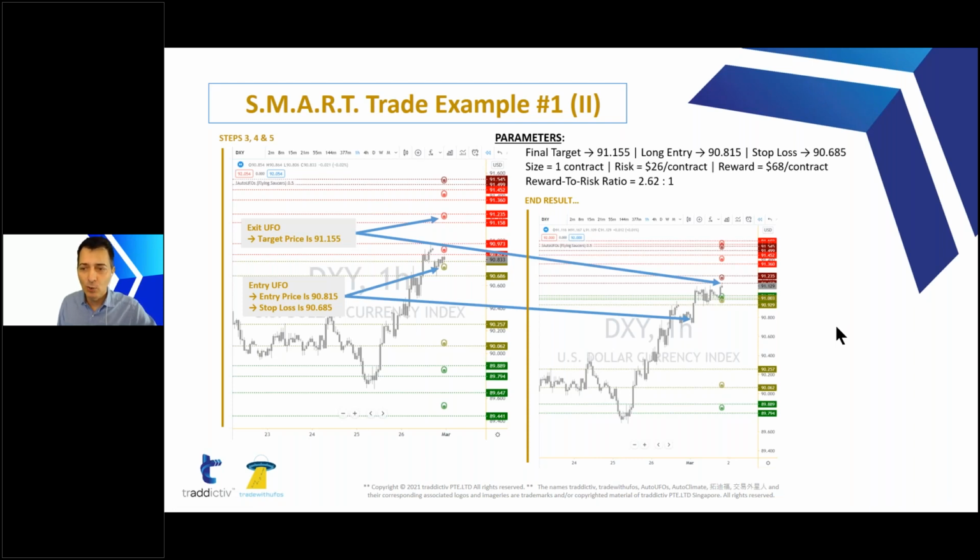Number 2, look at what the climate is suggesting to do. Is it time to trade, yes or no? If so, should I be a buyer or should I be a seller? And once I know it's time to be a buyer, look at my on-field orders to know the price at which I want to buy as an entry and the price where I want to sell, in case I'm right and I hit my target, but also in case I'm wrong and I need to be stopped out to exit for the minimum losses possible in a smart way.